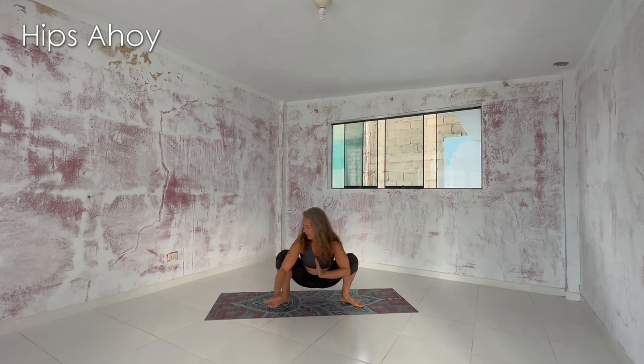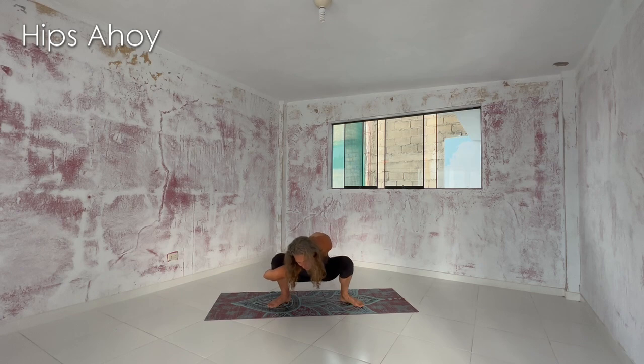Let's extend the right hand towards the right side as far as it gets. Let's extend the left hand up to the sky, and then you move it towards the back. Try to reach your thigh, and then we're going to bend the right elbow, and we're going to grab our hands from behind, clasp your fingers, and we have a bind. And if you don't reach, don't do it. Just stay in the extension, like this. Or grab everything from behind if you reach, and open up your chest.